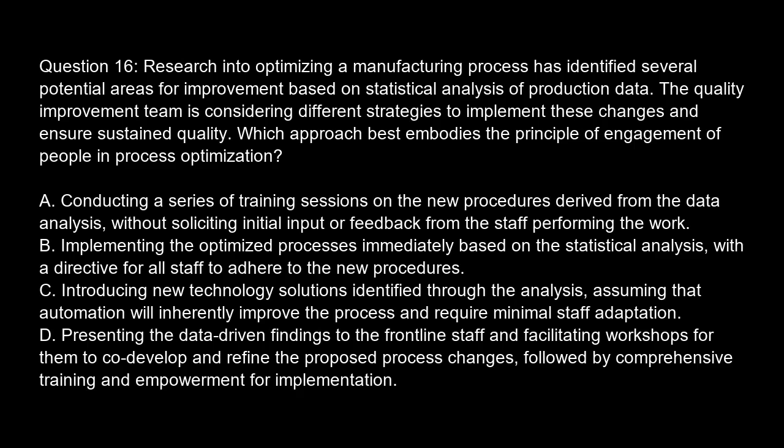Question 16. Research into optimizing a manufacturing process has identified several potential areas for improvement based on statistical analysis of production data. The quality improvement team is considering different strategies to implement these changes and ensure sustained quality. Which approach best embodies the principle of engagement of people in process optimization?